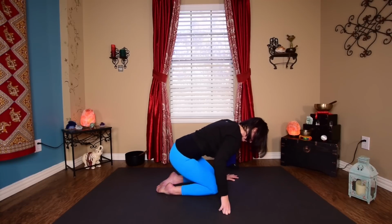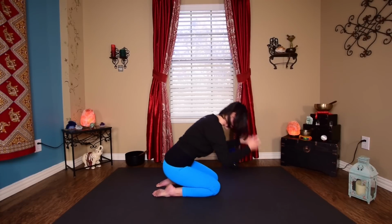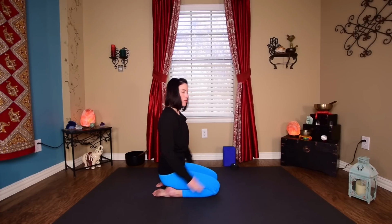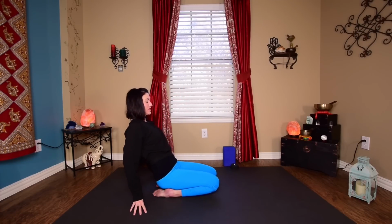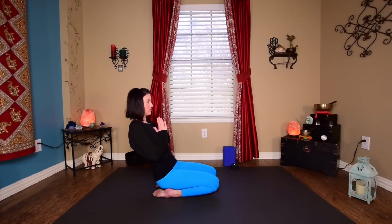Bring those knees together and we're going to come into an ankle stretch. You can stay right here, seated back on your ankles, or you can start to tilt back, lift those knees off the floor, keeping the hands on either side, or you can bring your hands to your heart.